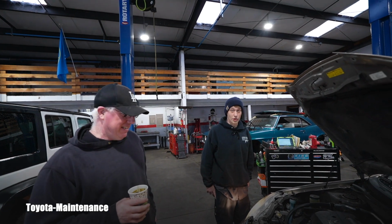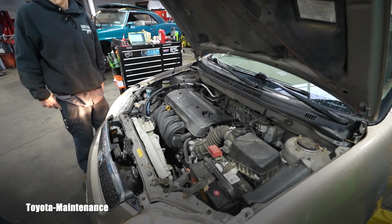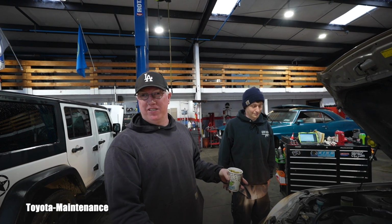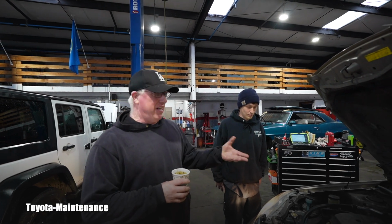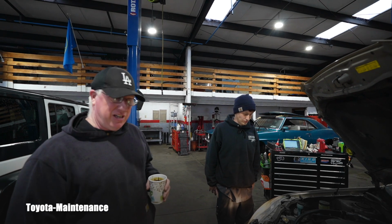Tolerating abuse. Definitely neglect. Holy cow. That's probably a 10K oil change. But if you think about it, how many people check their oil anymore when they're at the gas station? Yes, that's correct. This is a good outcome because it's still running, but this could have ended very differently. Just a little bit of preventive maintenance, checking the oil every couple gas ups, would have kept it from getting to this point.